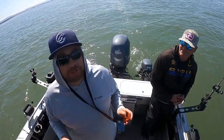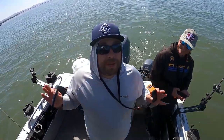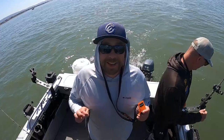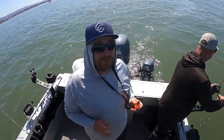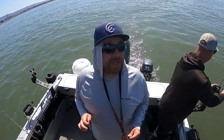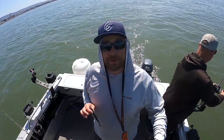I knew there'd be a bunch of shakers and he would get the first keeper, which is smaller size - it's fine, it's his first one. The second one's the big one - that's my prediction. The second fish is the one I want. My personal best is 34 inches, let's beat that right now. That one took the anchovy after we had six in a row on herring at the new spot - glad I switched.